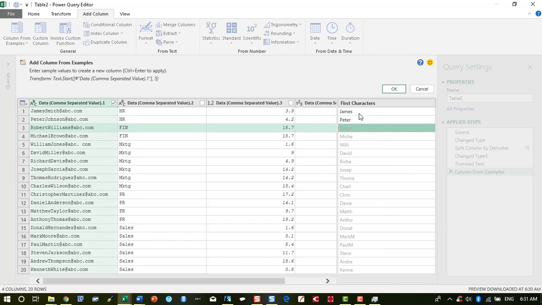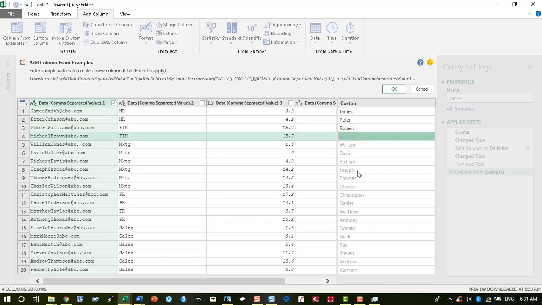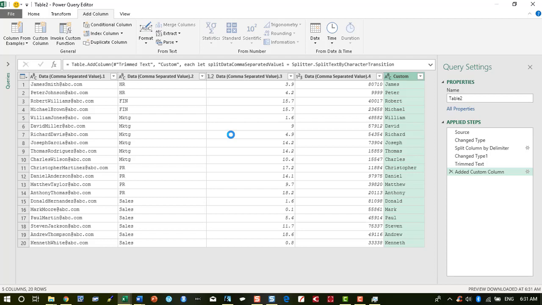Notice, James contains 5 characters, Peter contains 5 characters, Robert has 6. And look what it says, Robert. Michael, Micah. You need to train it again. So you need to tell it that Robert is Robert with a T. And now, as far as I can see, it's fully trained. So we've had 3 goes at this one, but in the end, it realizes you want the full name.